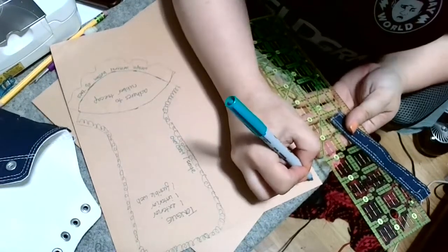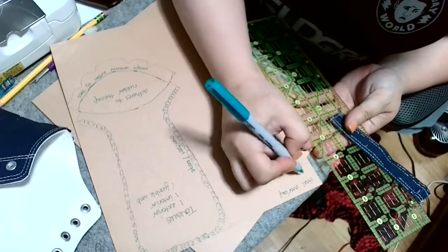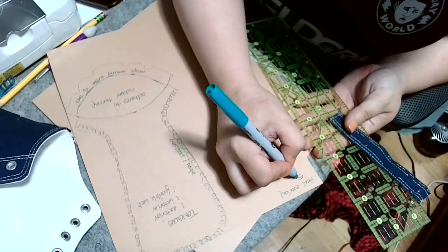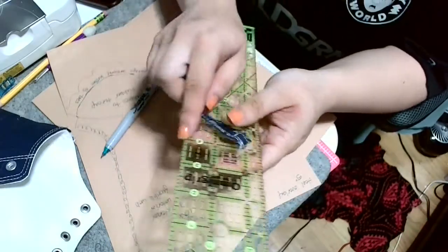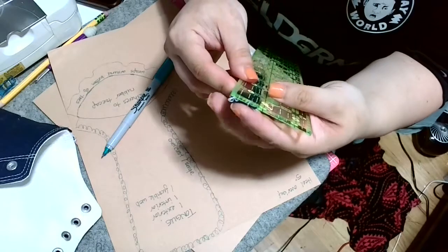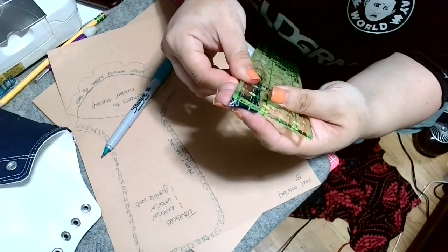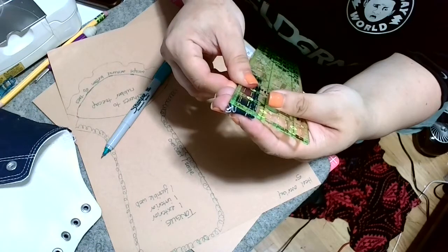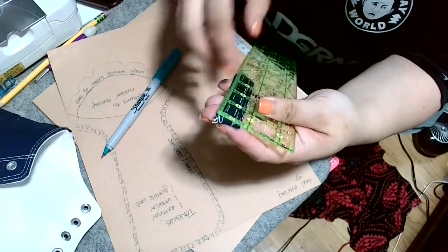So the heel overlay needs to be 5 inches tall times, let's see what the width of it is. The width is 3/4 of an inch.